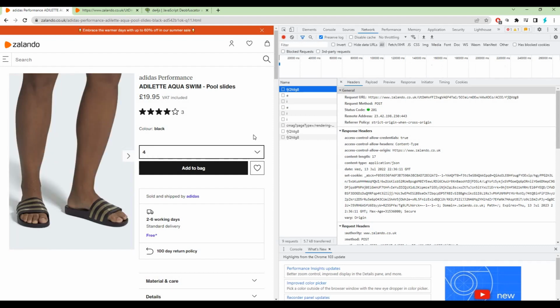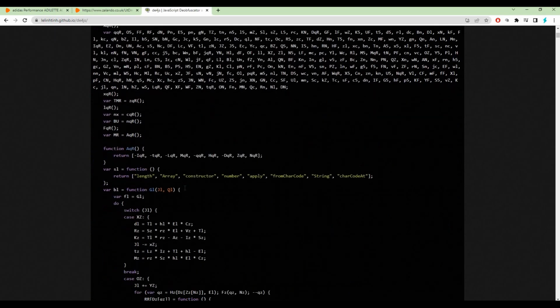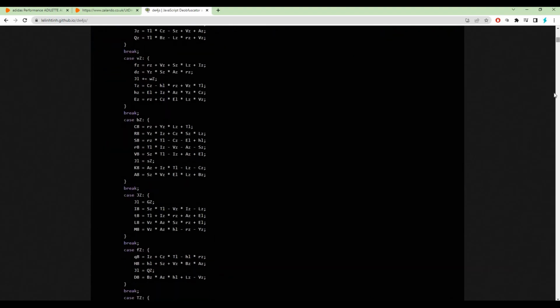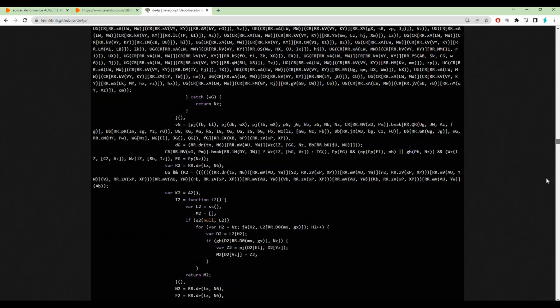It's using your site, like all the certain factors, like what time it is, what day we are. Use all those factors of your PC, and it creates the sensor data, and that's what we need. And that function, we can actually read how it's being created. So there's a bunch of lines of code all together.